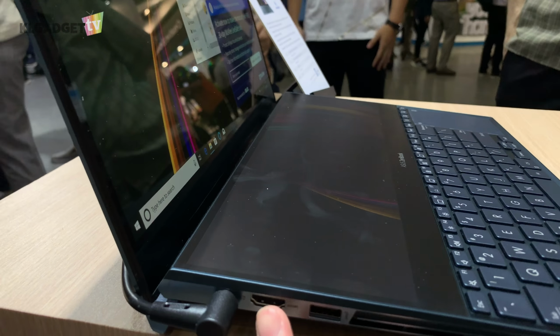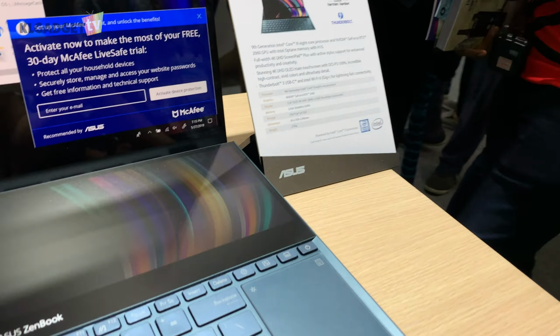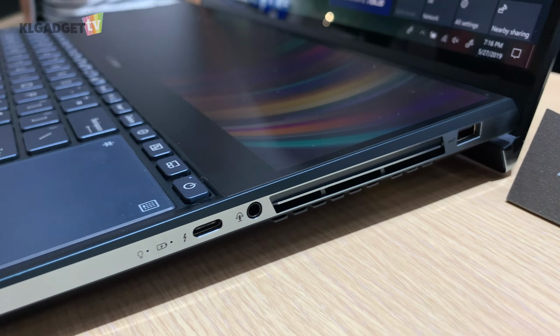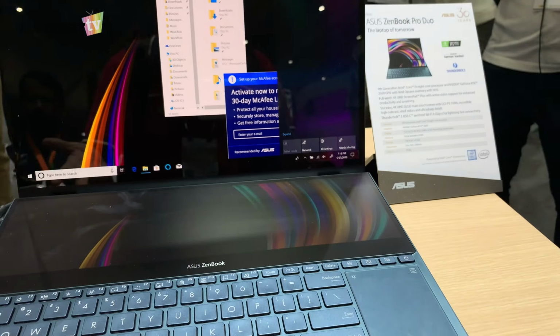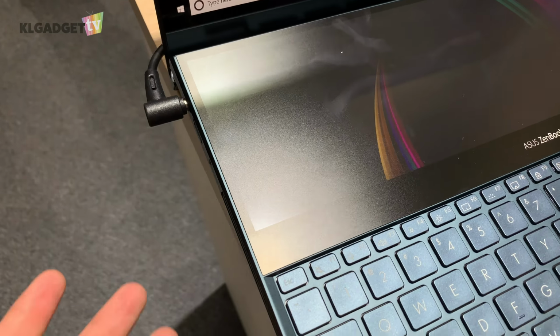In terms of ports, there's a full-size HDMI port and a USB-A. Coming over to the right side of the laptop, you get one more USB-A port, a USB-C, and a headphone jack. There is no SD card slot, as I can see over here. So you might have to use a USB SD card reader if you want to read SD cards with it.